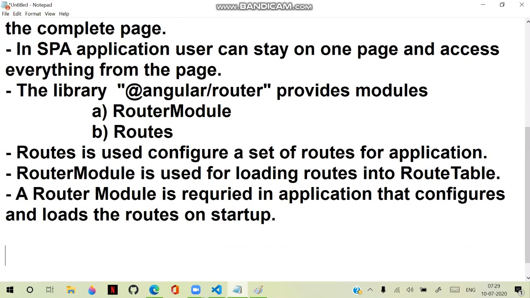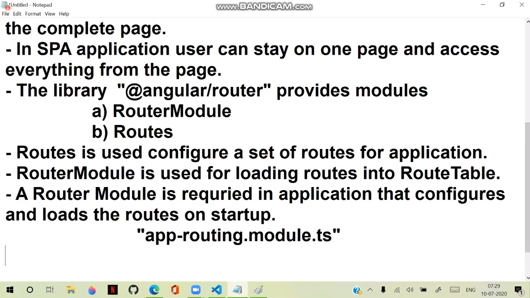For that, we need a special class, that is, we need to add a module, app-routing.module.ts. We can generate modules through the command ng generate module.